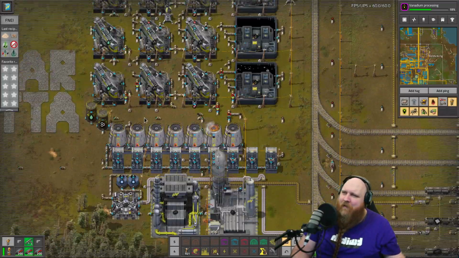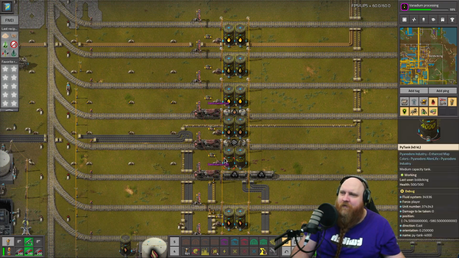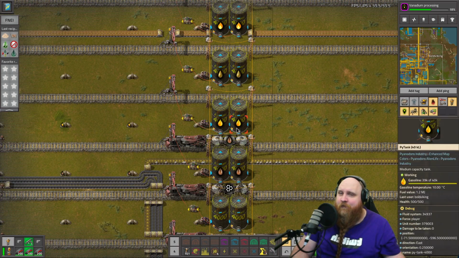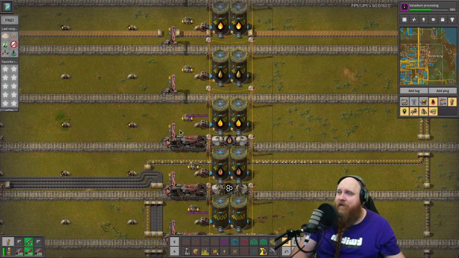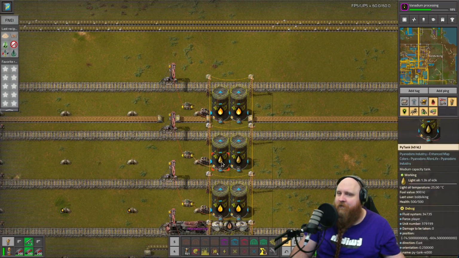Organic solvent, there we go. Organic solvent is the final one we export, and it is not being exported over here yet. But we can definitely see that everything else over here is being exported, especially the gasoline, which is very important for other projects in the future.